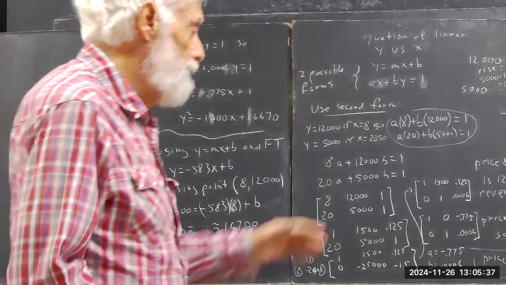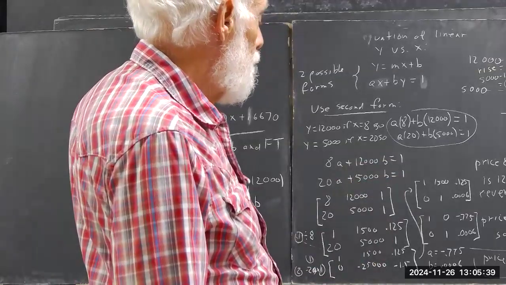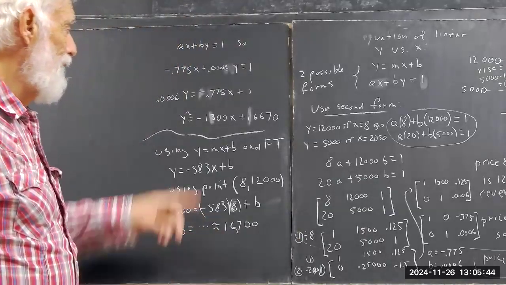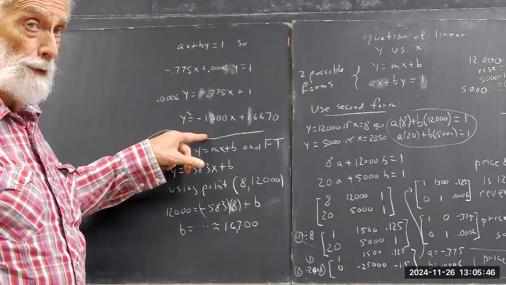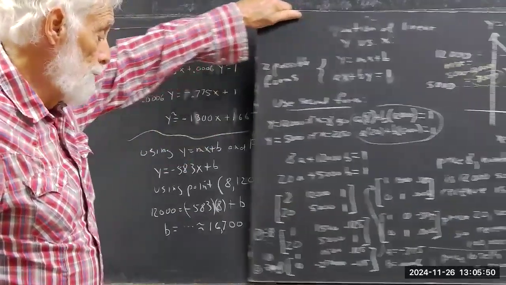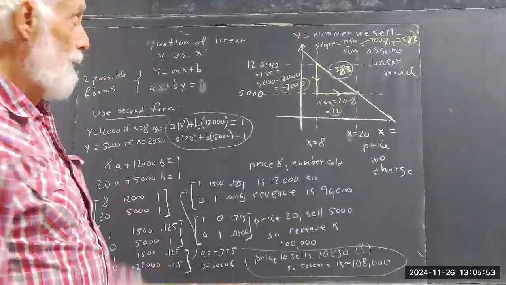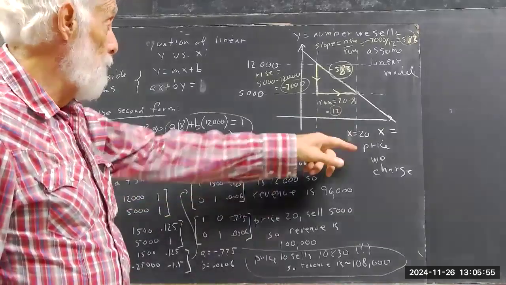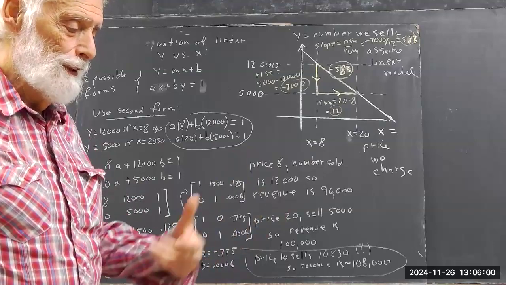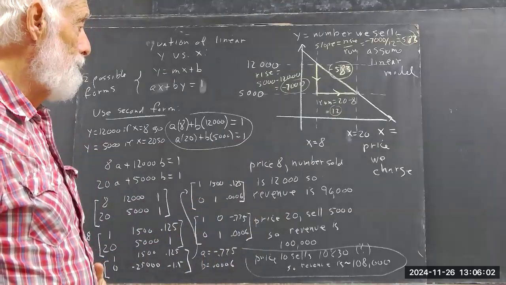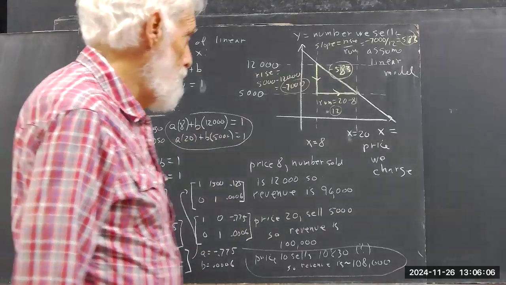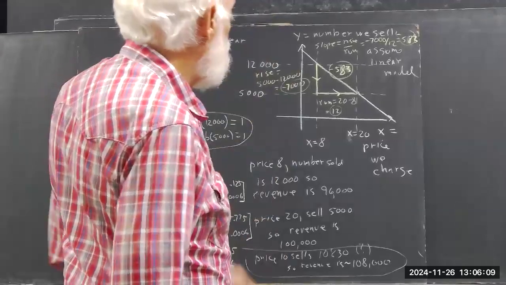Some small error. Okay, well, let's see now. Looking at this model, what did I do? I look at the graph and I say, no way that slope is negative 1,300. It runs like 12, the rise is like negative 7,000. 7 divided by 12 doesn't give me 1,300. Okay. It just wasn't going to work.